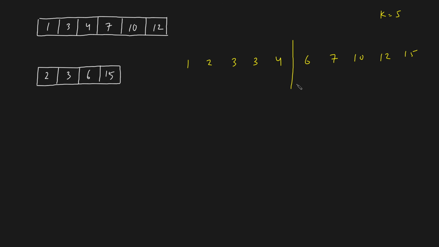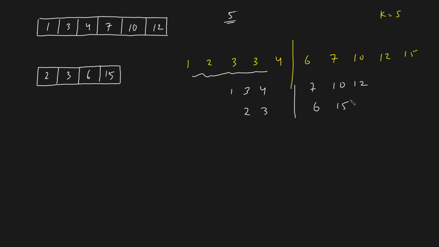Now, if you have seen my previous video, you know what to do. You have to make these five elements. And you know one thing, whenever I call this the left half, let's assume this is the left half. Now, this left half is actually formed by taking some elements, I repeat, some elements of the first array and some elements of the second array, correct? For example, this is formed by taking 1, 3, 4 from the first array and 2, 3 from the second array. Whereas the right portion is formed by taking 7, 10, 12 from the first array and 6 and 15 from the second array. I definitely know that, correct?